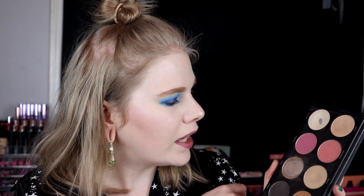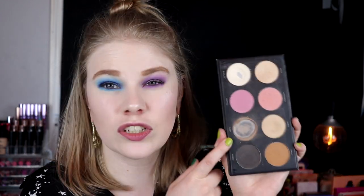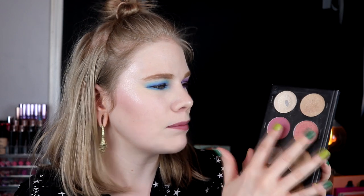I usually take this palette with me if I'm going somewhere, because I can use some shades on my eyes, or all of them on my eyes, but I like to use it as: eyeshadow for the eyes, Cigar for my brows, then Pinwheel and Andromeda as blushes, and Milky Way as a highlighter. This is one of my absolutely most used palettes. If I ever need to repurchase a palette, I think it will be this one — it's just so freaking good.